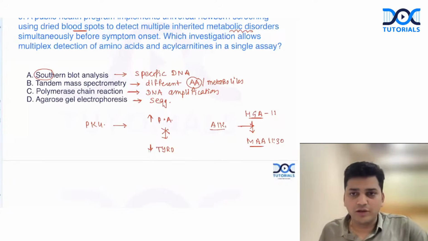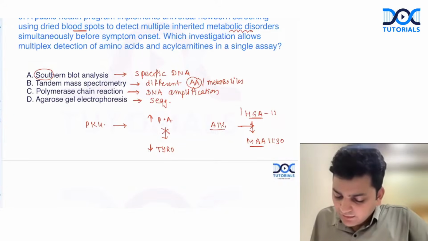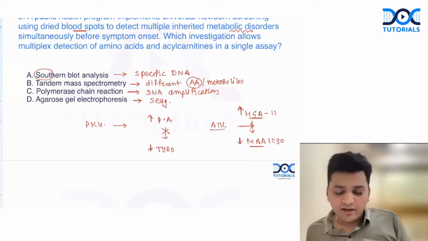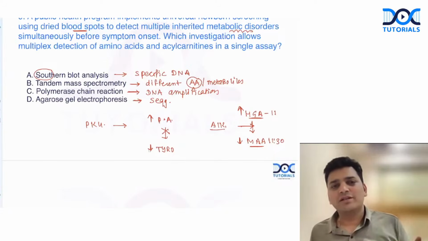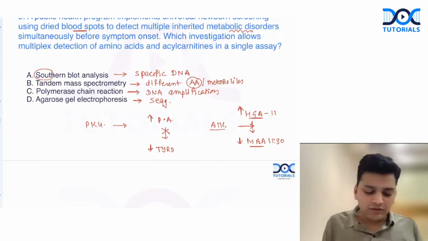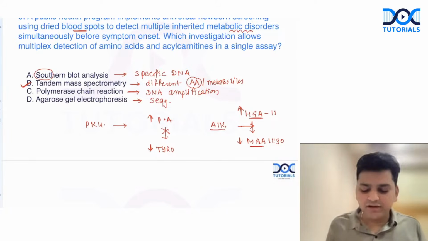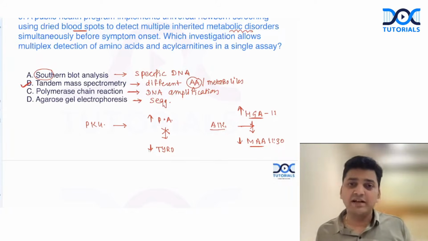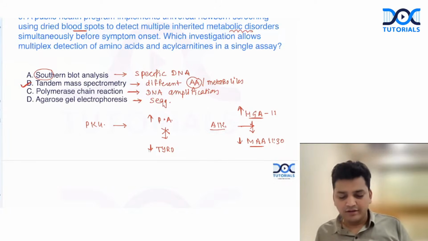It is alkaptonuria. So the point is, in alkaptonuria, this one will be more, this one will be less. So if I want to know which metabolites are more, which metabolites are less, at the same time in a blood sample, I can do tandem mass spectrometry. That will tell me about the various amino acids, which is more, which is less. And based on that, we can make a very early diagnosis of many diseases and we can prevent the complications, right?